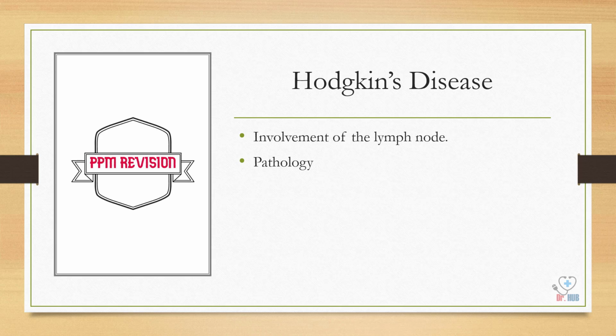So here the patient mainly presents with painless movable lymphadenopathy, and mainly involved regions, as told earlier, are the cervical and mediastinal lymph nodes. They can also present with an enlarged spleen, that is splenomegaly, and constitutional symptoms such as low grade fever, night sweats and weight loss. Other symptoms such as fatigue, malaise, weakness and pleuritis may also be seen.